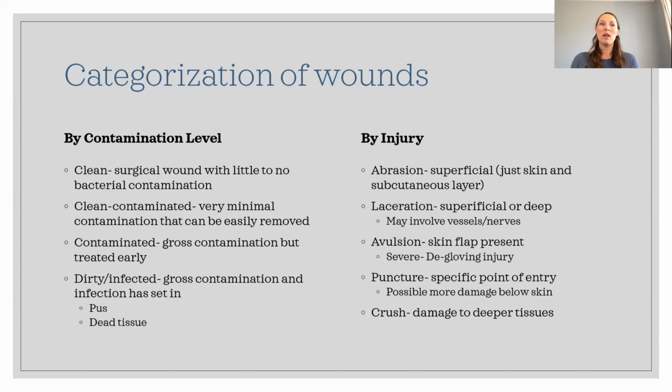Then there is a clean contaminated wound, which is just very minimal bacteria or contamination. This might be if the pet lacerated its paw on something that was very clean, some metal or something that was not really in a contaminated area.